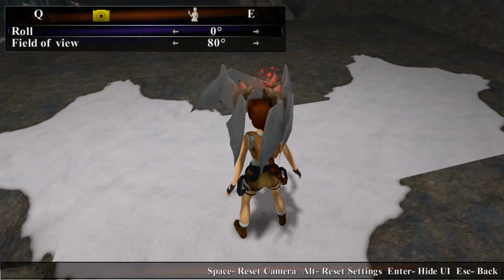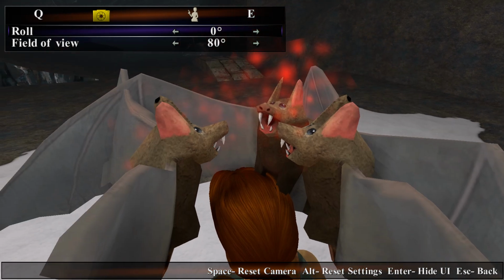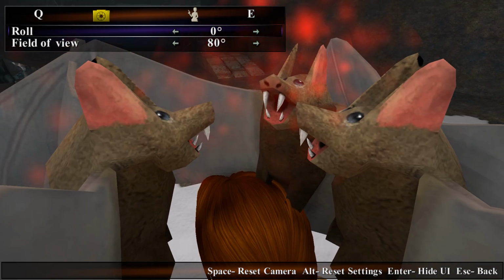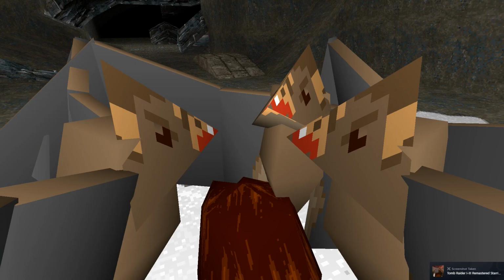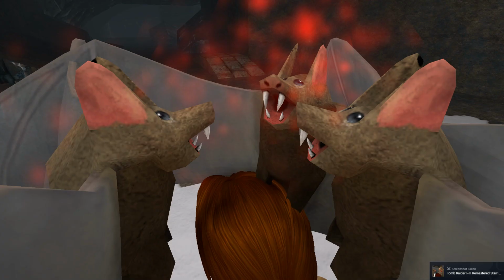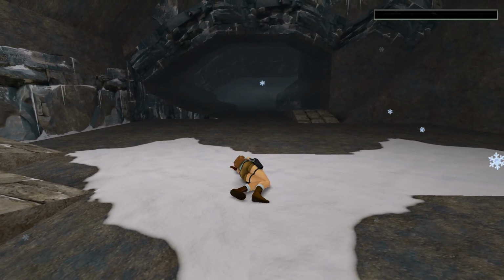Hold on a sec. I'm gonna immortalize this. Okay, this is too much. This is absolutely adorable. Look at them having a feast. Okay, and I'm sorry. Back to the deaths. I'm having too much fun with the photo mode. There, and we essentially had bats eat Lara's brain. Hopefully this counts for the Deadline achievement. We'll see. On to the next one.